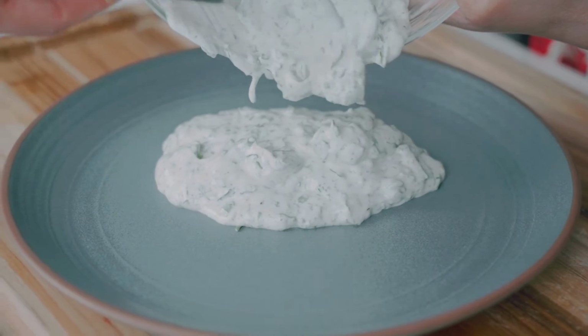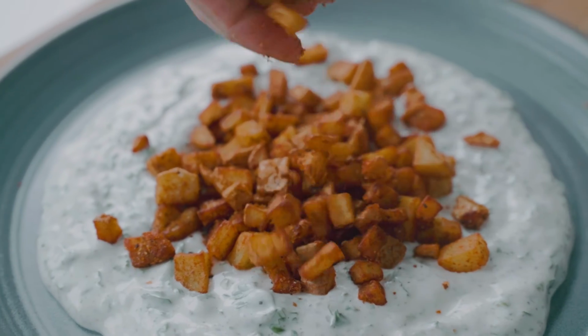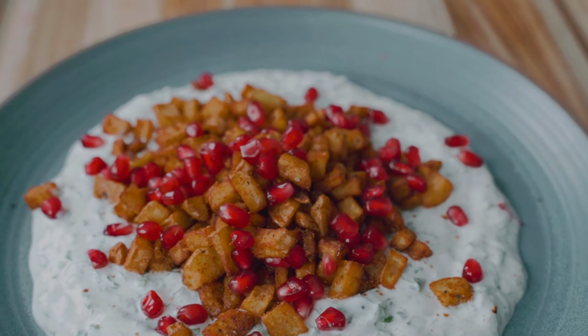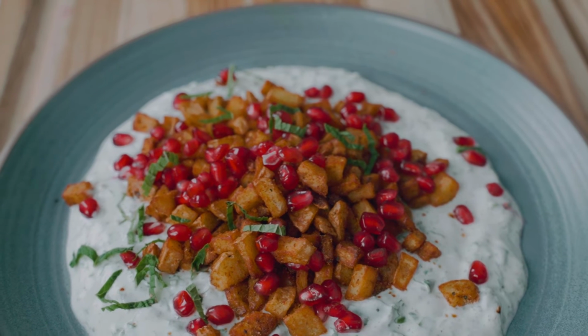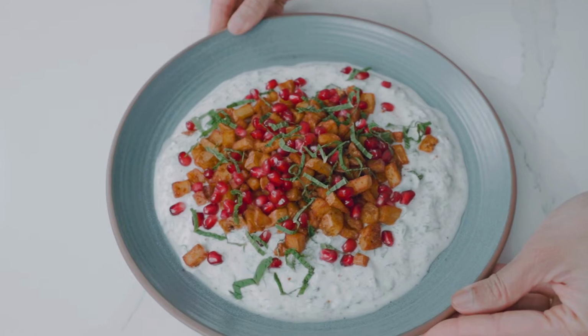Spread the raita over the base of the plate and sprinkle those crispy potatoes all over the top. Now it's time for our pomegranate jewels, which adds such a great pop of color. And to garnish, a little bit of fresh mint all over the top. And there you have it, our crispy potato raita is ready.